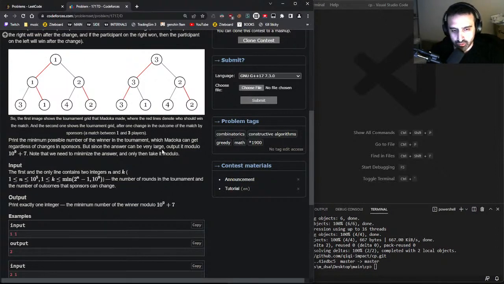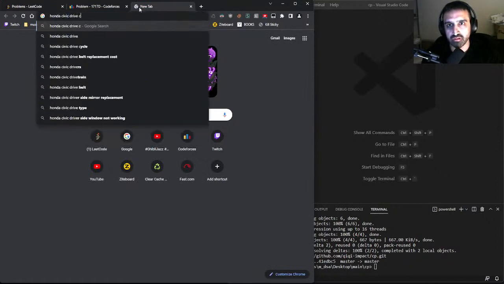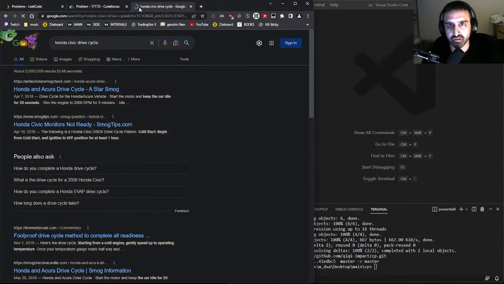I need to get way more. Have any of you guys had problems with smog checks on cars and getting a catalyst to run? Catalyst monitor? Because that's just a colossal pain in the ass. I have to drive the car an indeterminate number of miles under very specific conditions. Here, let me show you. Honda Civic drive cycle. I mean, it's such a pain in the ass. I'm thinking of just dumping this car and then buying a Tesla or something. I swear to God.